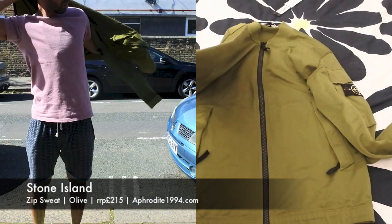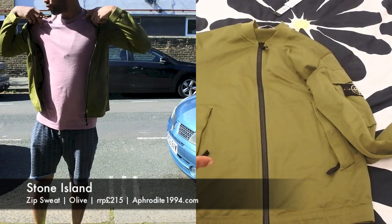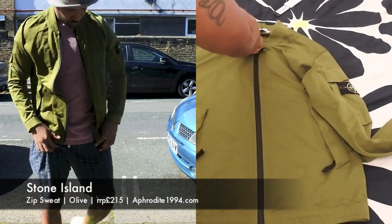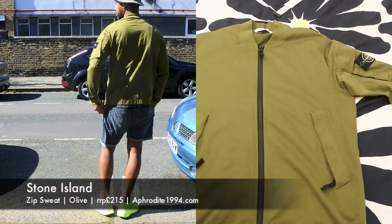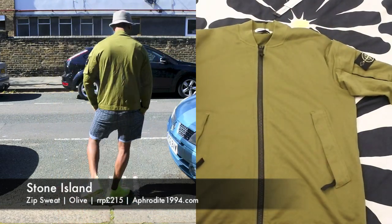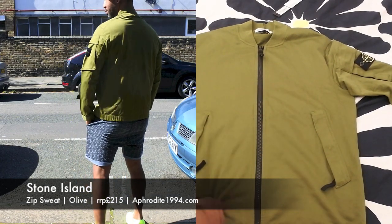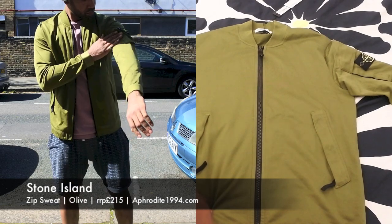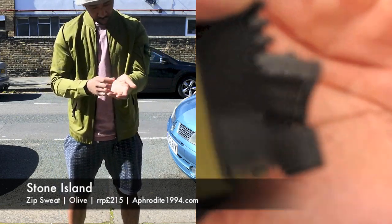That's the tag right there guys, straight from Aphrodite. I just thought I'd get this in and see what it's saying, because I saw a jacket when I was over in Berlin — I put it up on my Instagram — and it looks just like this but I think that one had black panels and black sleeves. Jump on the Instagram and scroll down a bit and you'll see a Stone Island jacket that looks like this. That's the reason why I put it in to do a review.